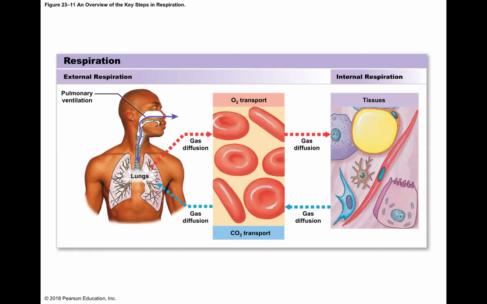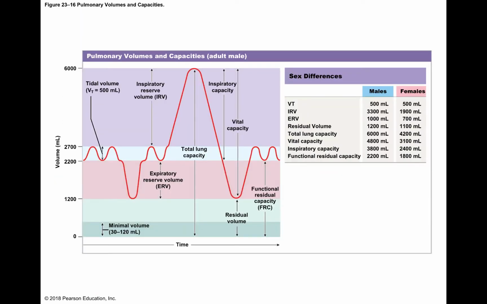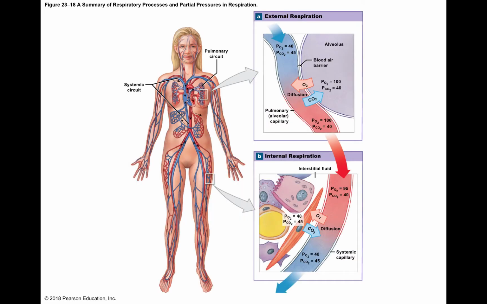So again, this is going to occur through pressures, right? Now, the thing with the gases is that we have all of this air that has different gases in it. Most of the gas in the air is nitrogen, right? But then you also have oxygen. Oxygen makes up about 21% of all the molecules in air. And carbon dioxide makes up about 0.04% of all the gases in the air. And then you have some water vapors. These are the two that we're really looking at: carbon dioxide and oxygen.